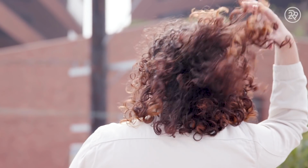Seeing Zippy's reaction in the mirror is what I think I always aspire to see when I'm working on any kind of client. That is one of the biggest reasons that I love my job the most, is to make a positive impact on someone else and make a change to have them look and feel a little bit more confident.